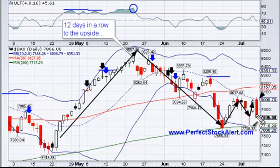Again, we could still kick back and forth, do random things here. We have a gap here that could fill. We have room to move up here to the 50-period moving average, which you typically expect to find resistance at that point. A lot of different things could happen here, but the overall bias should be bearish.